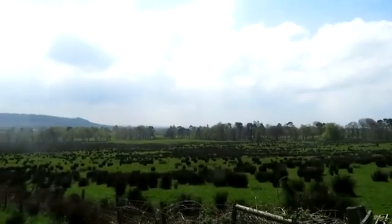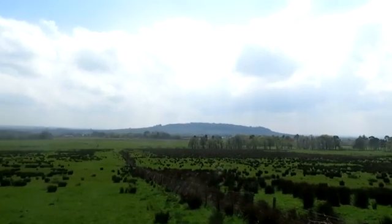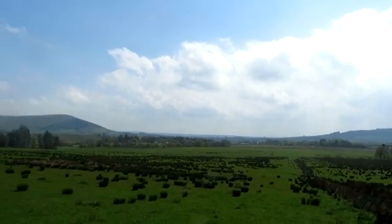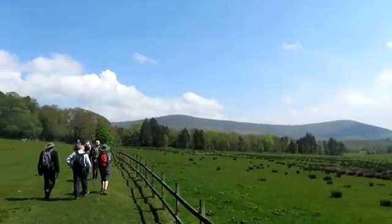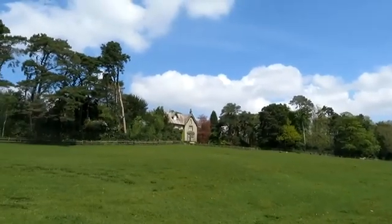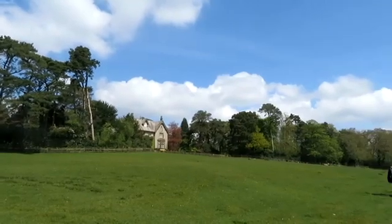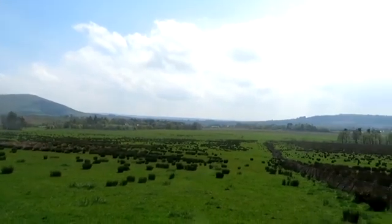And as I say, this is over to Preston, Beacon Fell there, round through Longridge, which you can't see in this cloud, the end of the Bleasdale Fells. Coming right round here now onto the splendid house of Bleasdale Tower, and that's not a bad view that they've got from there, and I don't see many houses getting built on here for a long time.